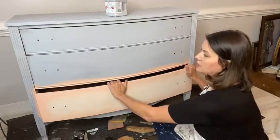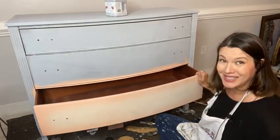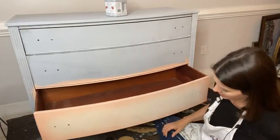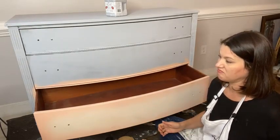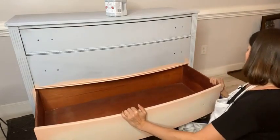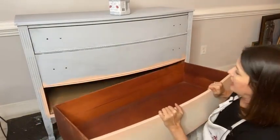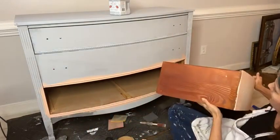All right, let's take this drawer out. I'm gonna move this over, move this over. It's a hot mess in here, y'all, today. Maybe I should turn the whole entire dresser. What do you think? Would that be a smart idea? If I turn it, then we can just do the side maybe with it in. No, I don't know if we could do that. We might have to just take it out because it's awful, awful big. I've got all my repair work on here. There was some Boss, there's some mud that I had to do on the bottom over here to fix the corner. Let's take this side.